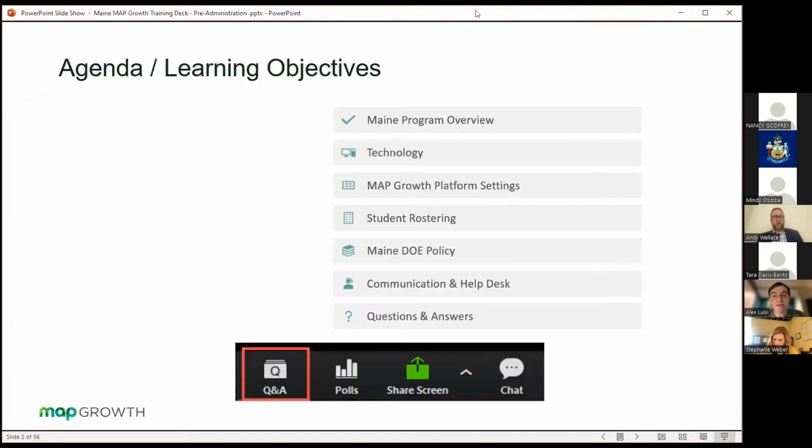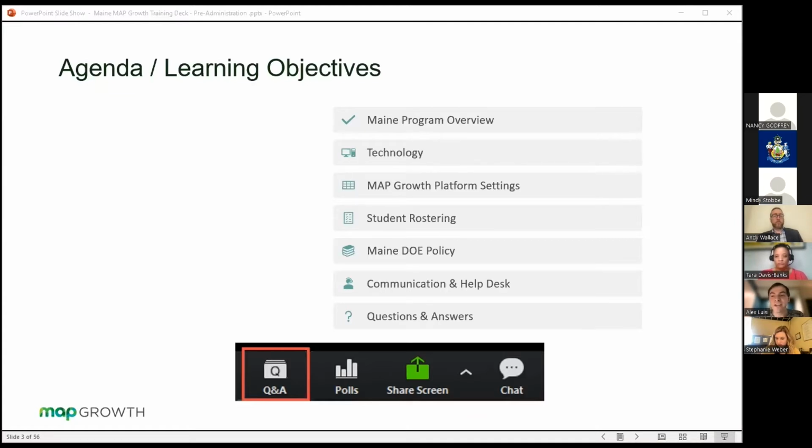All right, so we do have several objectives and topics on our agenda for today. As Nancy mentioned, this is our pre-administration training. So we're mainly going to be talking about things you do to prepare for testing: making sure your devices are set up with the secure testing browser app, making sure that the MAP Growth system is set up with all the users that you need, understanding those user roles, making sure that you have your test windows set and any test restrictions set to prevent retesting, to make sure you're having students not taking multiple tests. We want to make sure they're having a good experience.